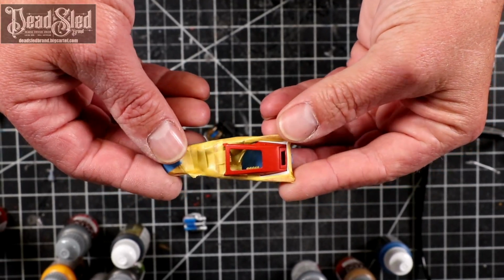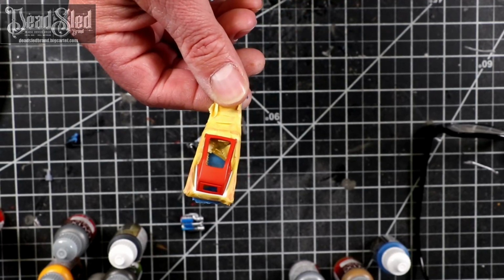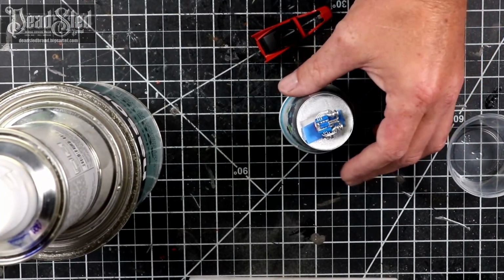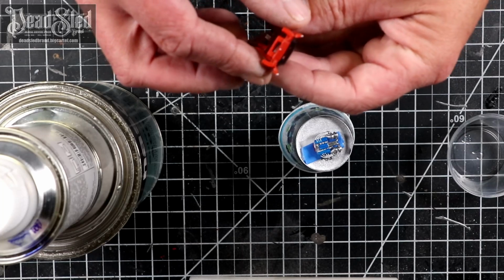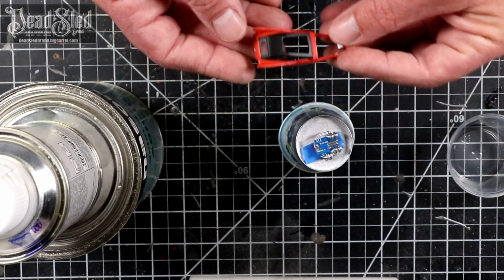So I taped everything off, and I'm going to paint the Landau roof black. It was originally all one solid color. I kind of thought having the black would be cool, but instead of leaving it matte, I'm going to clear it. So there's the motor. There's the casting. I put the Landau bars, and a little bit of chrome on it from my chrome pen.